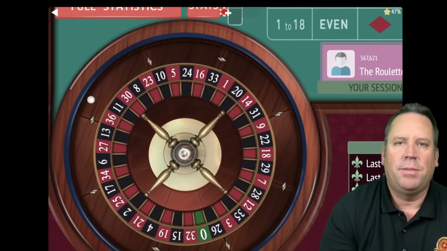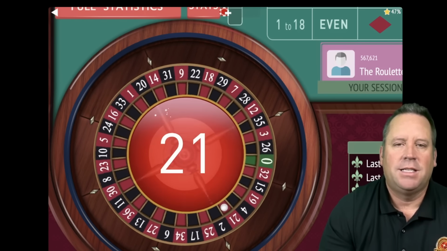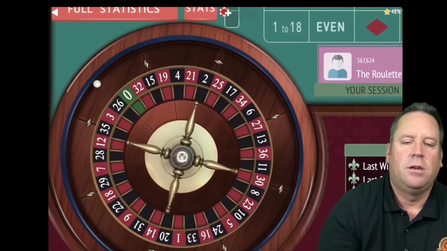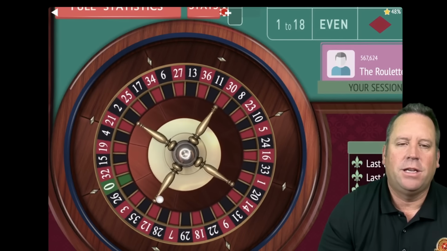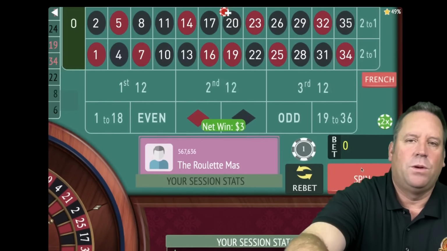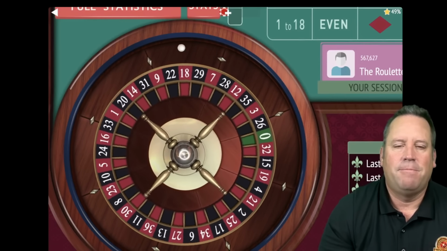Starting with a $9 bet, $1 on each of those 9 streets. That's a 21 red. That's another win. We're currently up $9. And I've been using this in the casino as well, and I can tell that a lot of you guys like it from the comments. So we're going to keep testing it, and okay, we're up $12. Let's rebet and spin. And here we go.